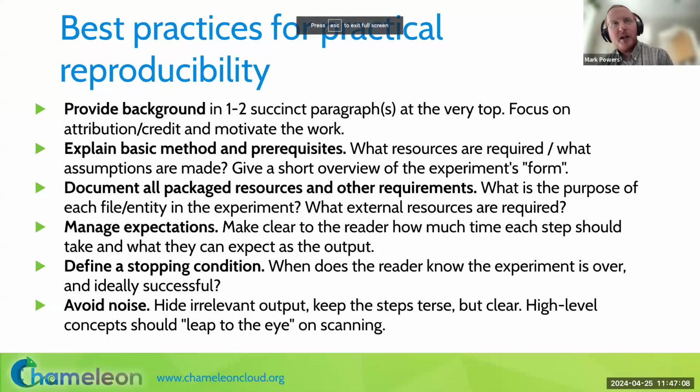Some other best practices would be to include some background in your artifacts so that people understand what's going on, and explain what method you're using. Relevant to Chameleon, that would include what resources are required or what assumptions you make.